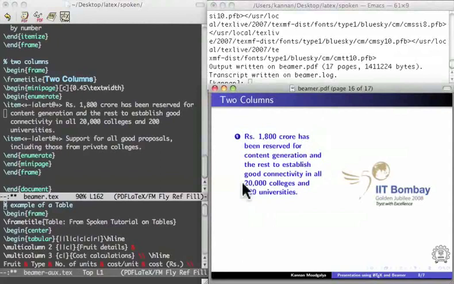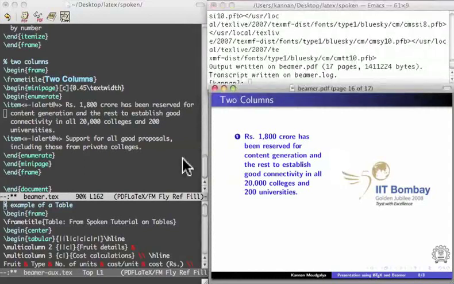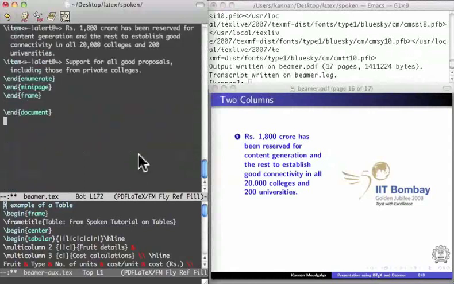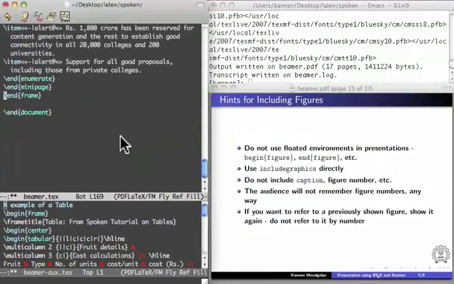Alright. So I have these 2 columns. It is not saved, that is why.